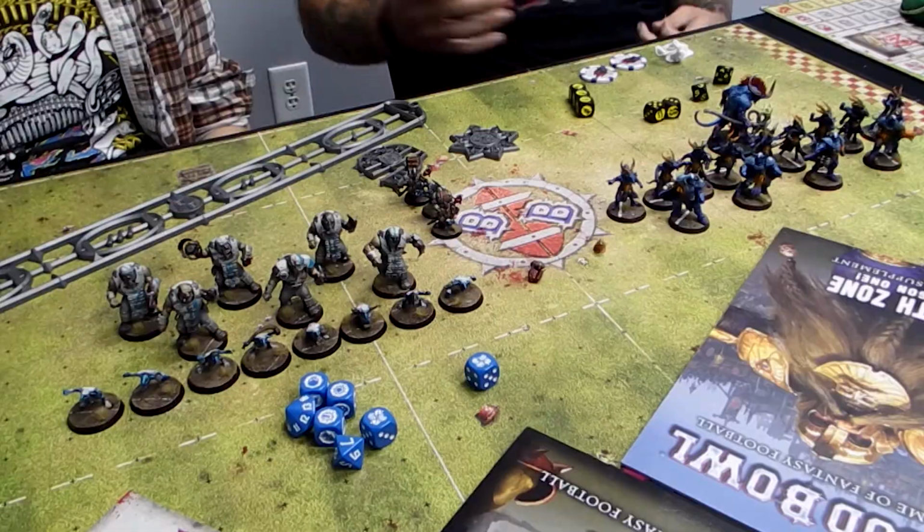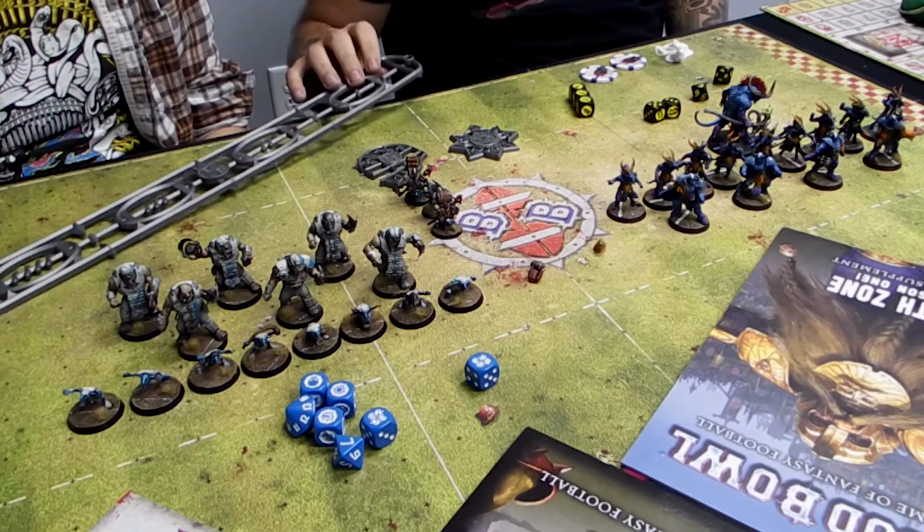So now you're getting ready to start a league, and you want to see what you actually need to play the game. The starter set comes with quite a bit of things. You have your passing template, don't need that. You have your throwing template, you don't need that. Your scatter template, it's good, you don't need that either.